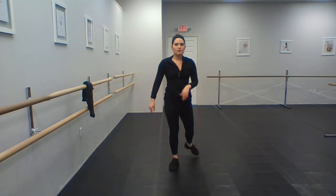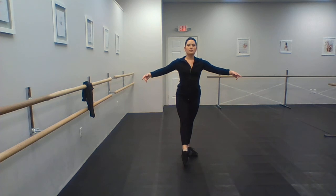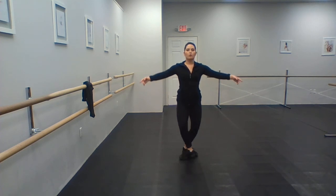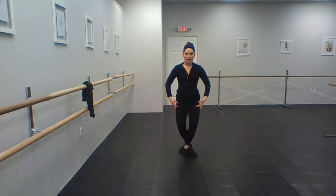Okay? So we're starting this with our en face, straightforward position, right foot front. Six, seven, eight. You have three tendus each way with a demi-plié in fifth. One, and two, and three, and a plié fifth. To the back, and two, and three. This one, plié, arms down.